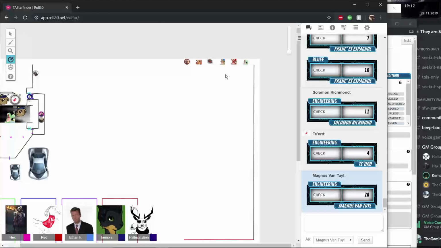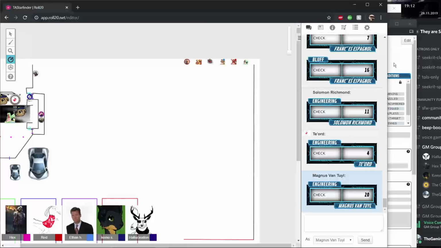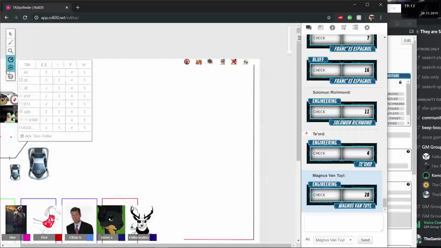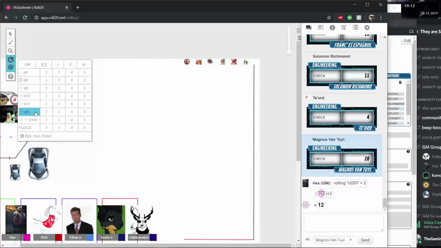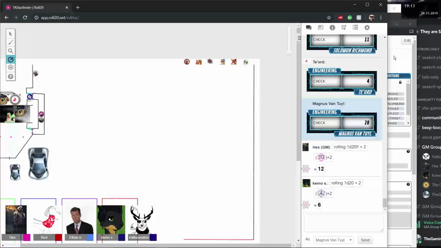So, like, should I just roll with my gun? Well, do you see on the left-hand side there's a D20? If you click that, you can custom make your rolls. Okay, so 1d20 plus 2? We're not going to use mine, that's just an example. 1d20 plus 2. That is a miss.